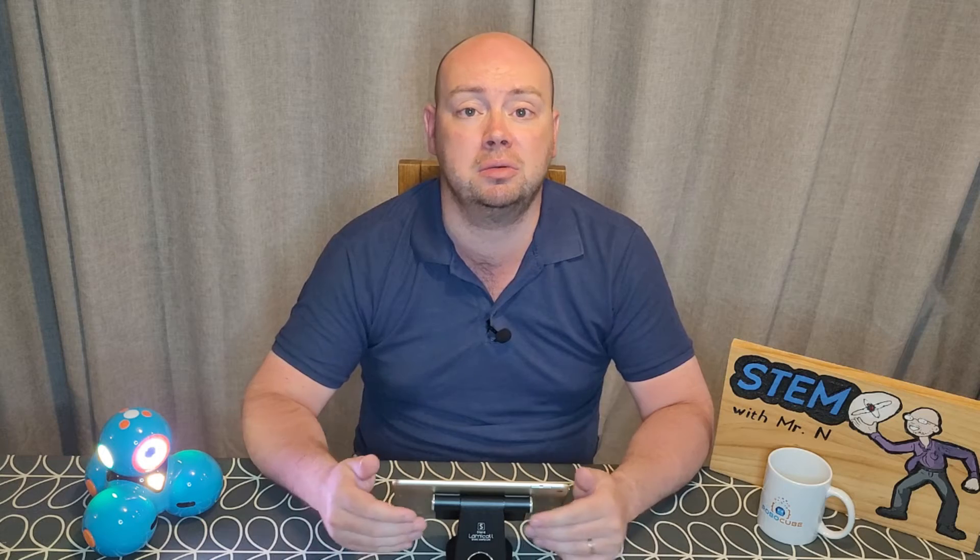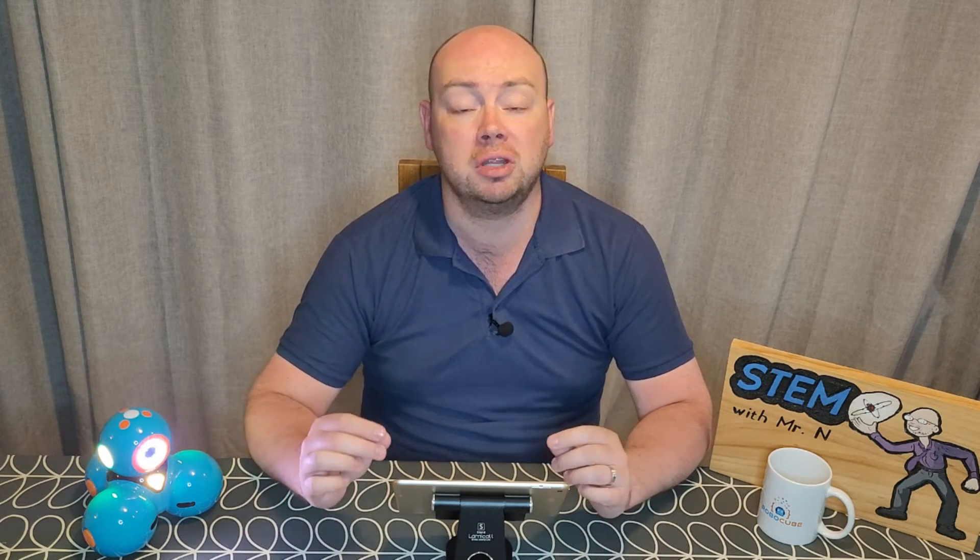The blank project is an excellent opportunity for parents and teachers to be able to create their own challenges for their children or pupils to complete with Dash. This could be things like having to drive Dash around a maze or dodge different obstacles. This is where parents and teachers can get creative and force the pupils or children to be creative and work on their problem solving skills while exploring what the different blocks do. There are different ways you could set things up if you were doing a maze — you could measure out the distances you want Dash to travel, or just set it up and see what pupils come up with.